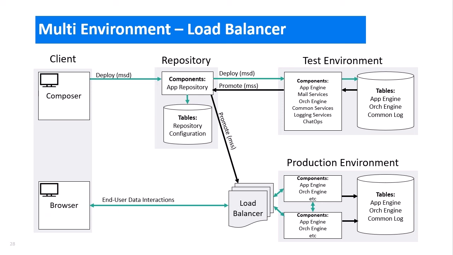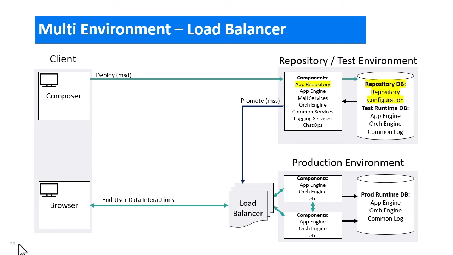Let's switch diagrams for just a moment. Most people will bundle the repository with another environment. During this video series, we have been building a test environment that bundles the repository like this. This is the same idea we saw in the last diagram. Composer will deploy to the repository, and the repository sends the information to the test environment. It just happens that the test environment is on the same machine, but the process is the same.